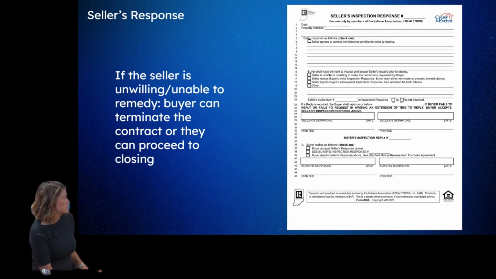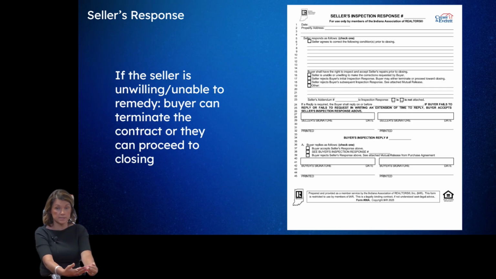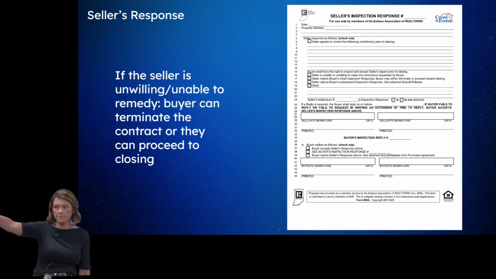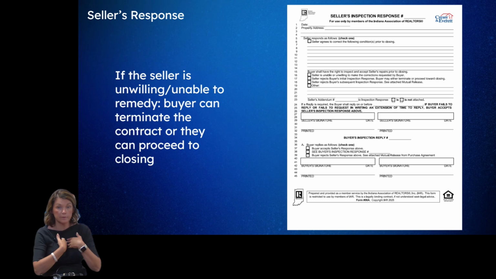I always talk to my buyers about prioritizing their list that goes on this. So we talk a lot about prioritizing this list, not letting the seller prioritize this list. Because a seller is going to say, look, I did 90% of your request. I just didn't take care of the crumbling foundation that's going to cost me $20,000. I'm doing all of these other things. Can't you be happy with this? I mean, maybe they're not. But I want to prioritize that list.